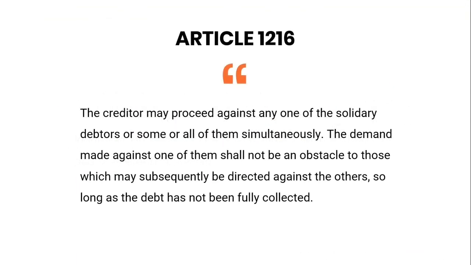Okay. So, ayan. 12.16. The creditor may proceed against any one of the solidary debtors or some or all of them simultaneously. So, kapag may mga solidary debtors, let's say solidary debtors A, B, C, pwedeng singilin from only one of them yung whole obligation kasi nga solidary debtors sila, or pwedeng all of them. Okay, singilin ko na kayo lahat, pwede.